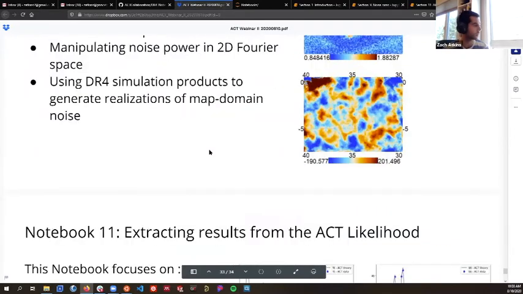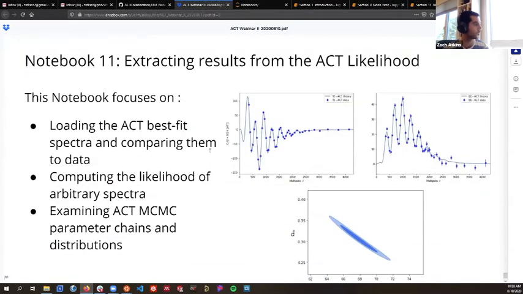And the second notebook that I'll talk about now is working with the ACT likelihood. And of course, this lives on the opposite end of the spectrum. So rather than working with the data at a low, fundamental level, we get to work with the data at a very high level. And so this notebook performs a few functions.